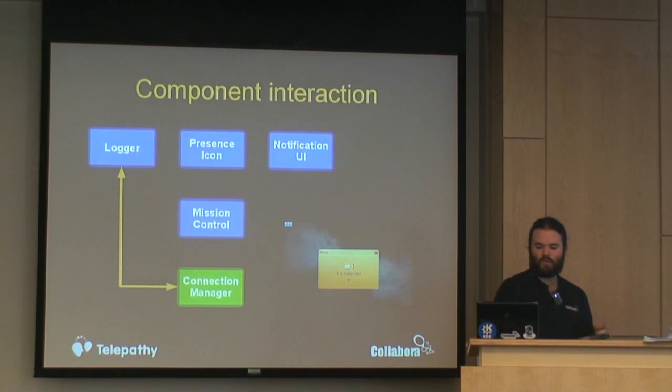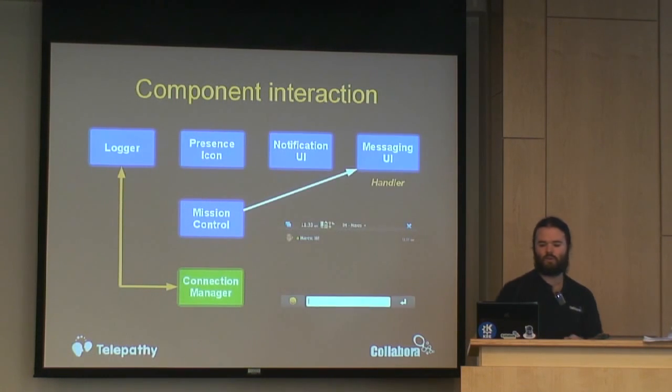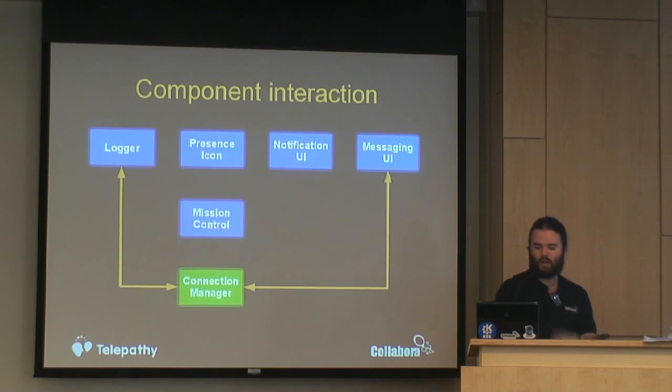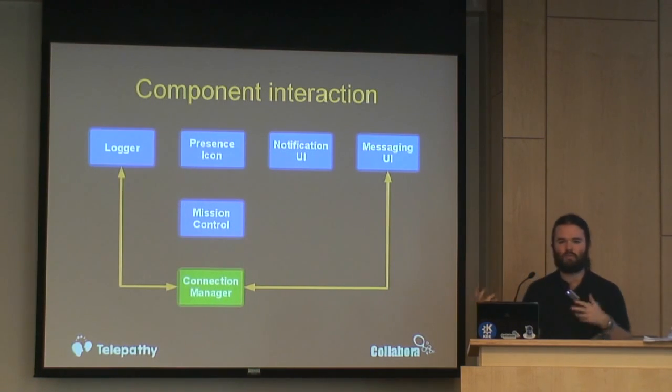So it pops up, and the user says, yes, I do want to chat with that person. The notification UI tells mission control that it's been accepted. Mission control opens up the handler, which in this case is the standard IM client. And it connects directly to the connection manager. Okay, so that's basically how Telepathy works.